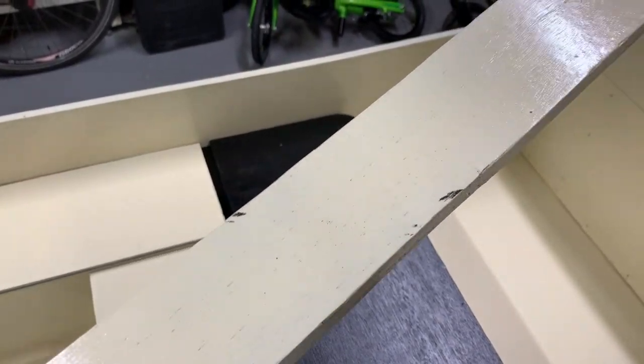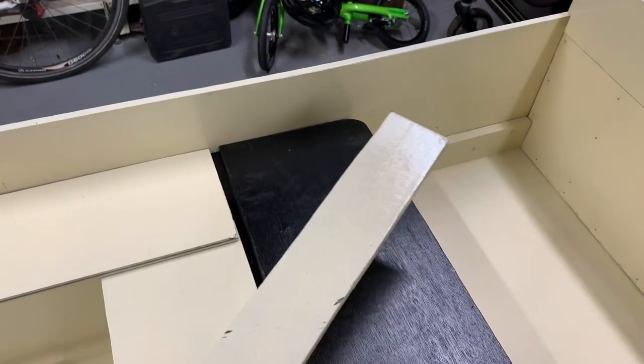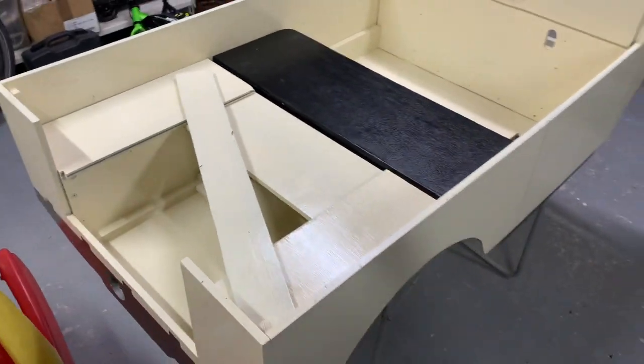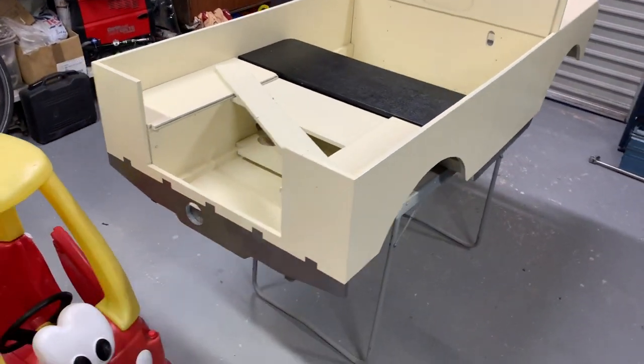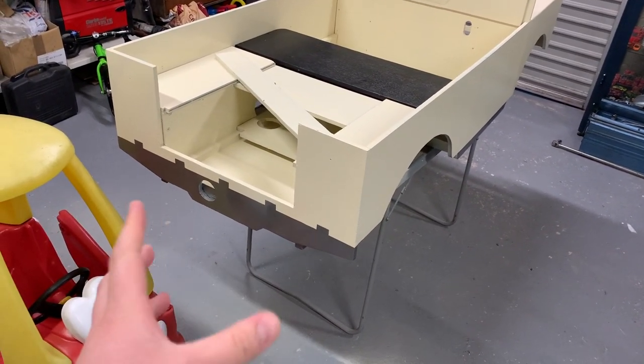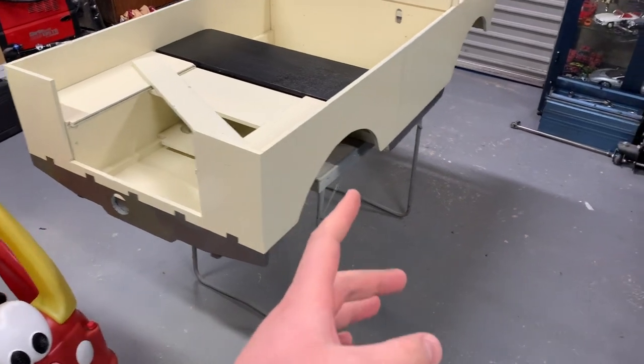I don't really know where those black marks come from, just noticing those now, so maybe I'll get those out with a bit of fine sandpaper. So body tub looking really good. The rear cross members come out brilliantly. The lacquer did sort of change the silver down to a darker colour, but that's okay as long as it all matches in.